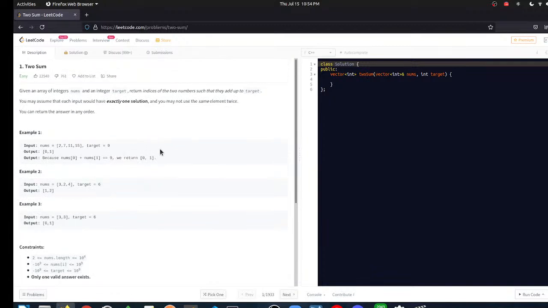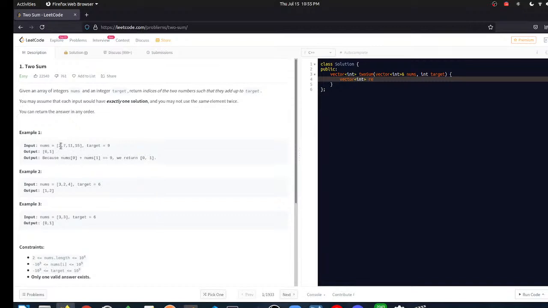So we can easily do a brute force approach. We'll have two loops, and every time we'll check.